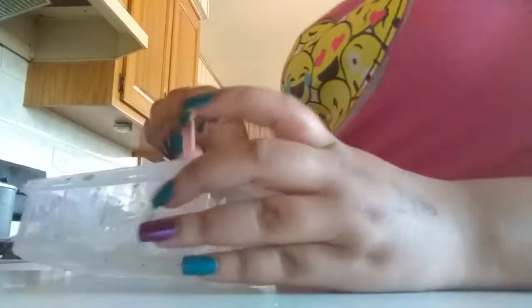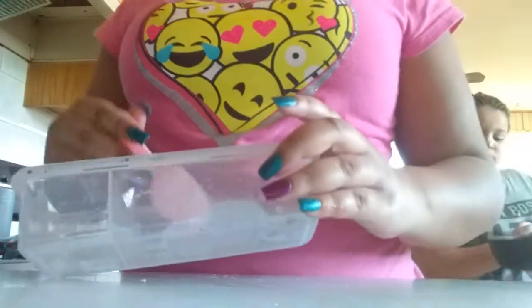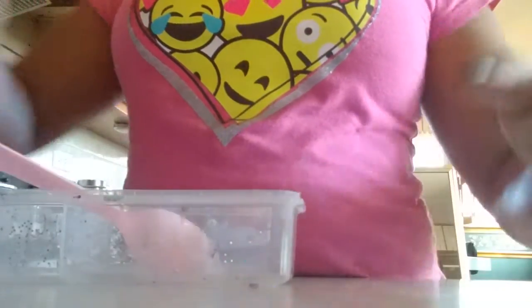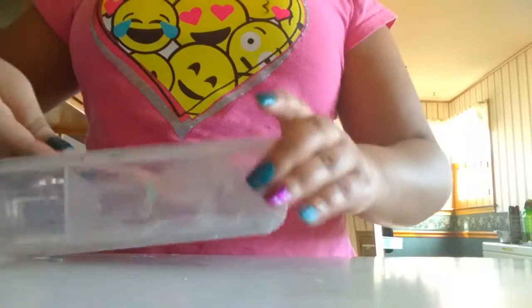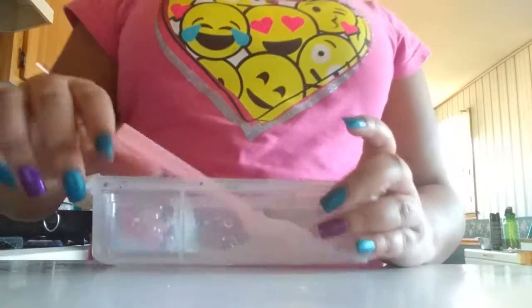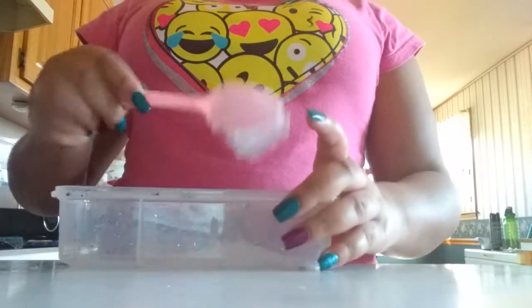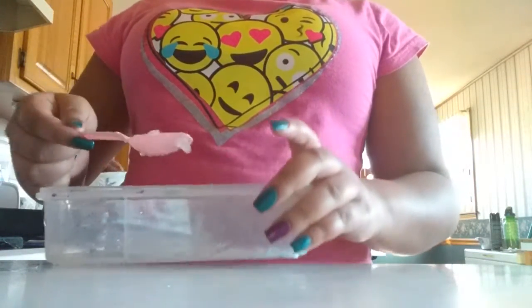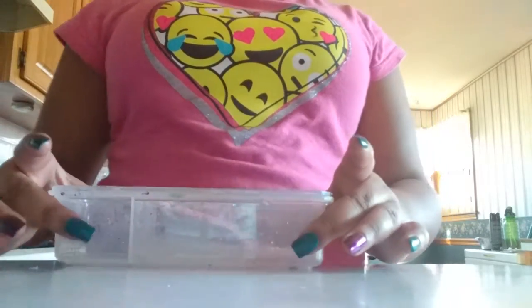Okay, after you add in your salt, you have to mix it. Mix it, and that's how it looks when it's mixed. If you pick it up on your spoon and it's going off of your spoon, then you can add a little bit more salt. Then keep your spoon in the container, and put it in your refrigerator for like 45 minutes, okay?